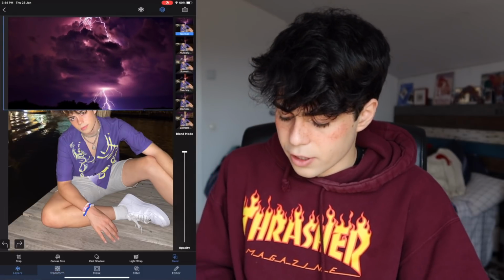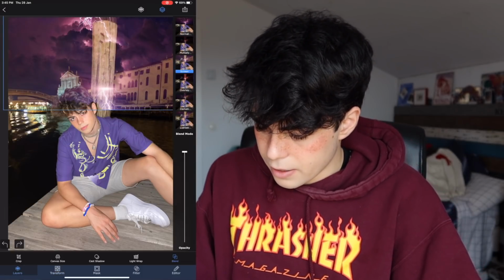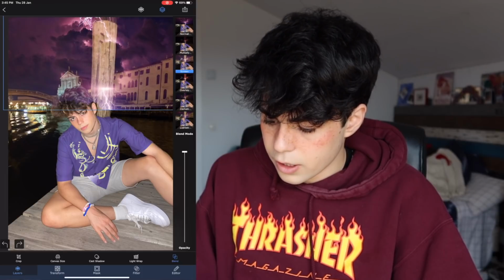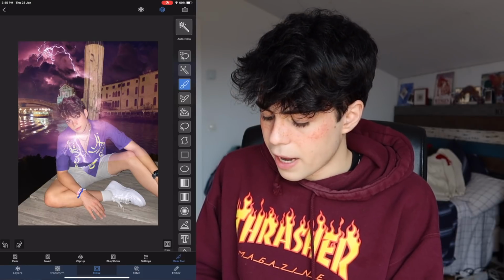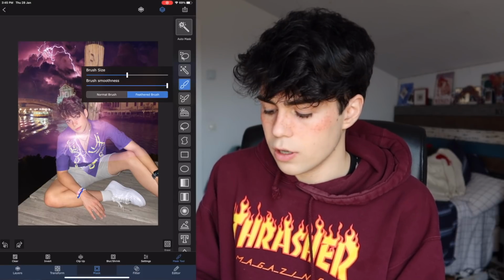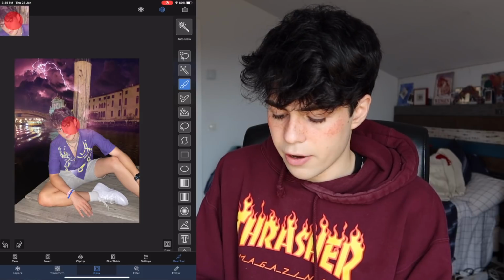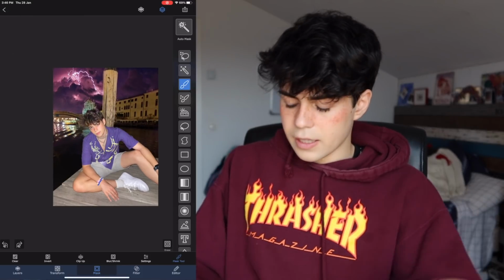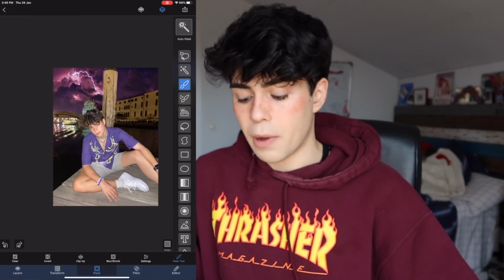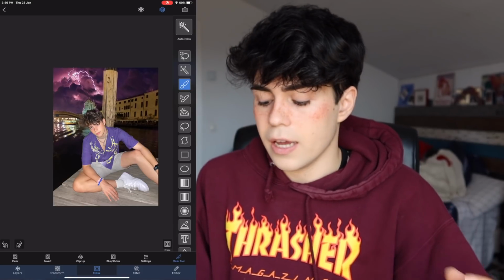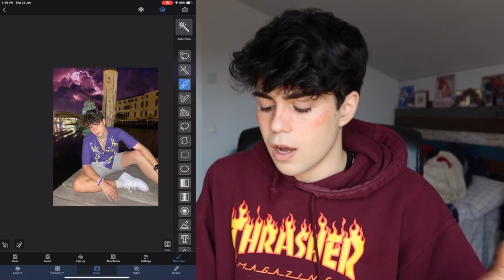Then I'll find a picture of lightning that I really like, that I think matches the picture. So I'll go like that once again, and then you can go to the blend feature and just look until it matches. And you can just go like that until it fills the area that you want it to be in. And then after that, easily again go to the mask section, select the brush tool, and erase the areas that you obviously don't want the storm in. See, that's pretty cool. And then when you add any filters or anything, it'll make it blend a little bit better.